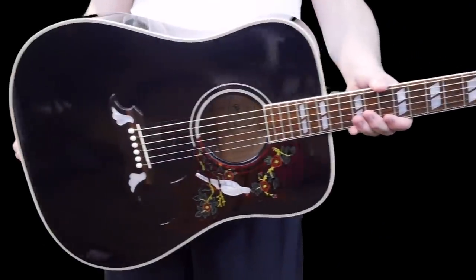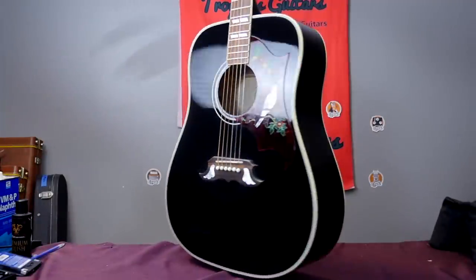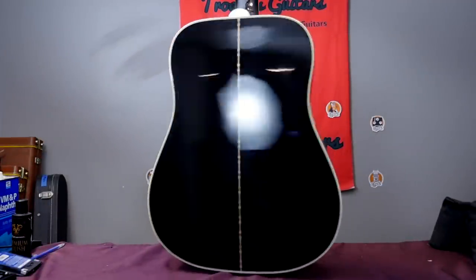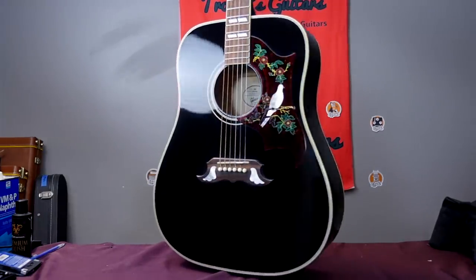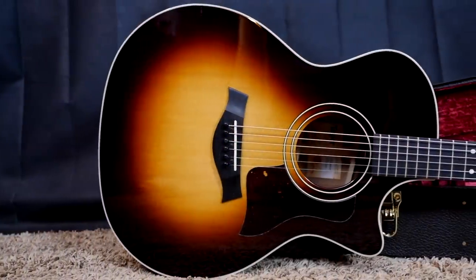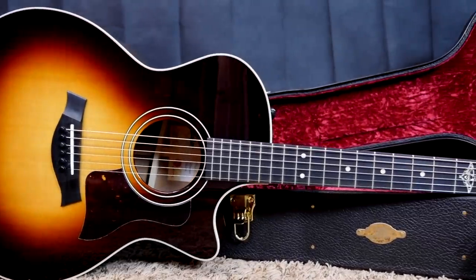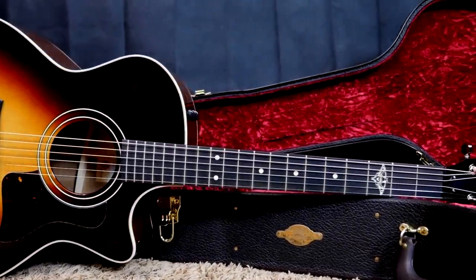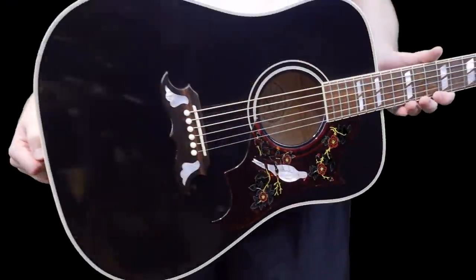Now that we know all about the Gibson Dove, what are my final thoughts on this particular one? I was not a fan of the direct-in piezo signal. Now, most people aren't just recording direct-in, they'll have a nice little amplifier, but I don't have one of those yet. But compare this video to the Last of Us 2 Taylor guitar that I just did with their Expression System. I recorded both of these the exact same way, and that one didn't sound quite as thin and tinny. So I think that leaves a little bit to be desired on this particular one.